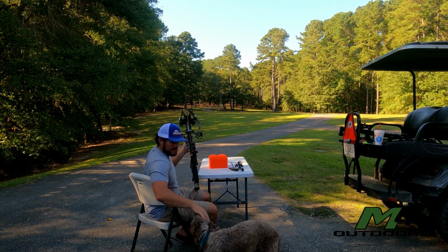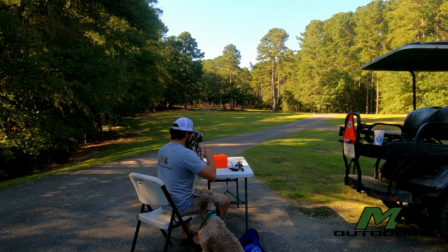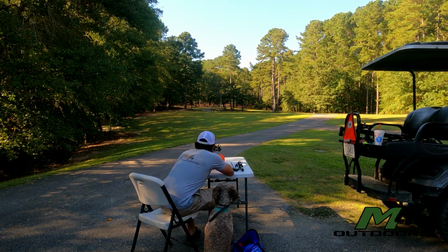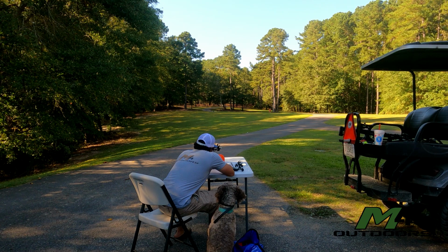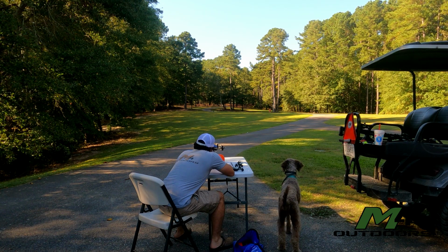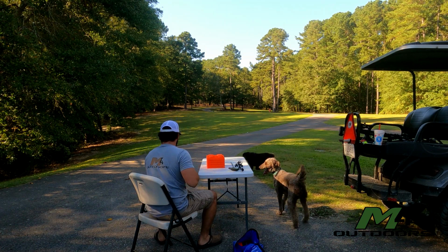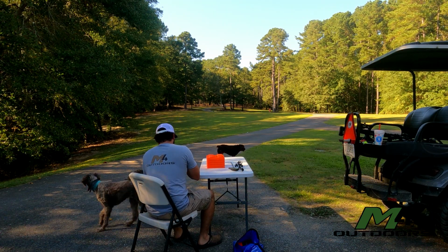But here we go. Here's the Ravin at 100. We're going to send 2 shots down range. Looked a little low. Just clicked it up some.